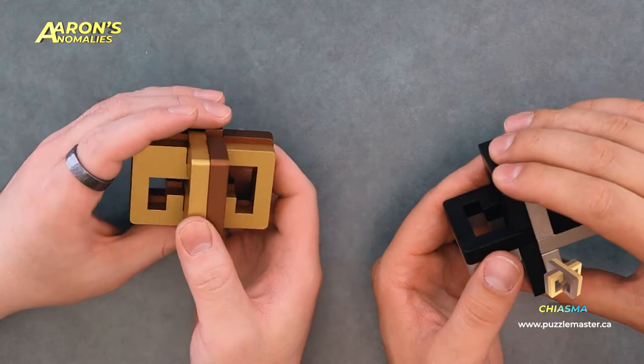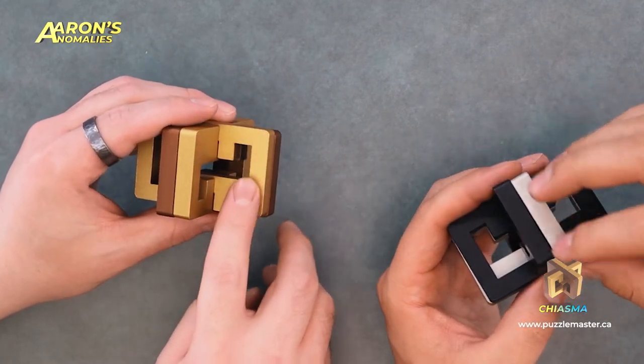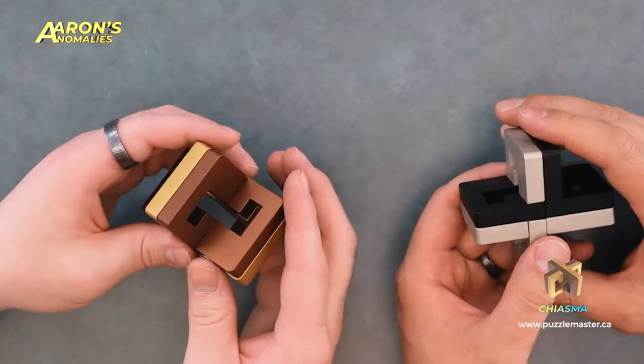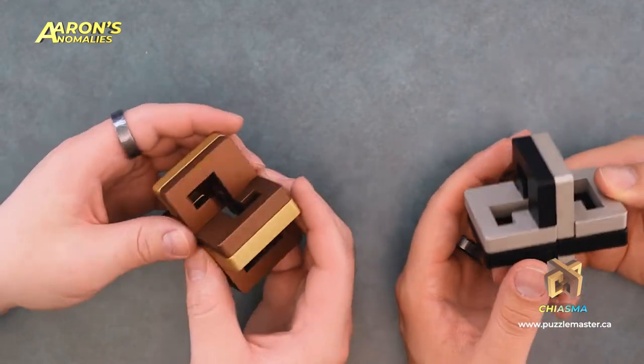We actually did tumble all the parts as well — that's the kind of flecked texture you see on this. That's not the anodizing; the anodizing is kind of just clear. You see this color? It's colored, anodized, and then tumbled. Actually, we tumble it first before it goes to anodizing. So everything's done — we don't touch this after it's anodized. We send it off after tumbling, then it gets anodized and comes back.